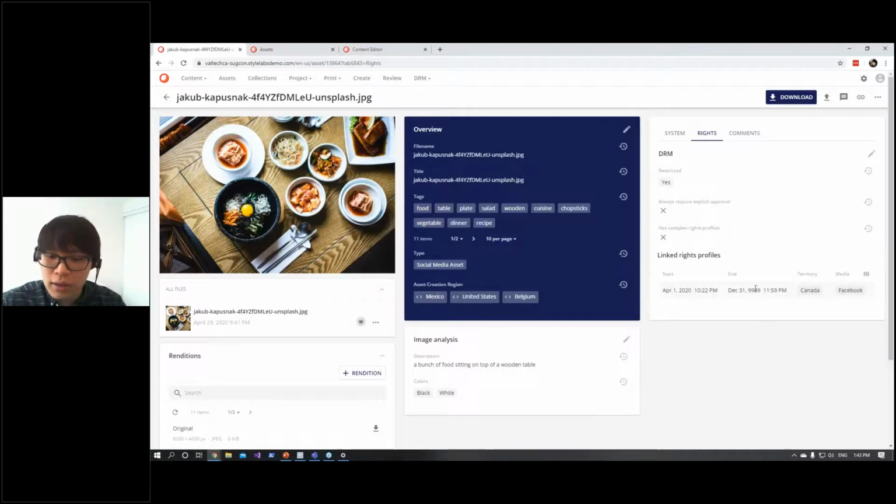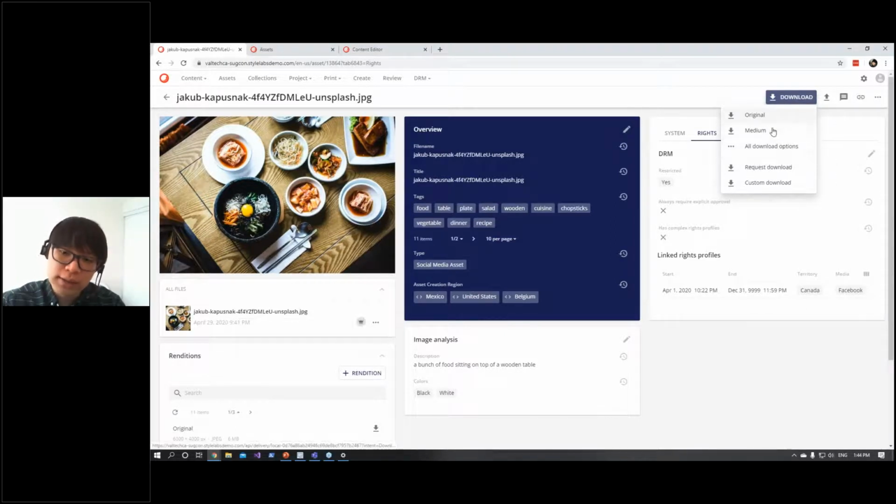For example, this one has unlimited usage in terms of time, but you can only use this in Canada and on Facebook. As a content user, I can only see this request download button.